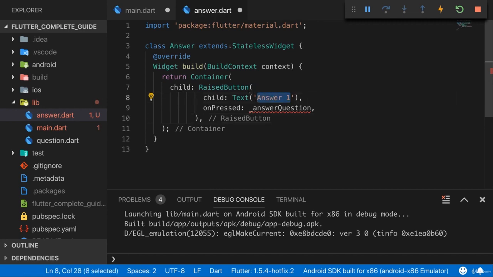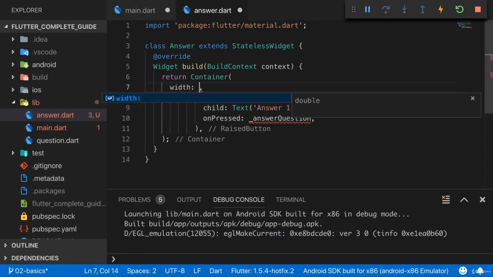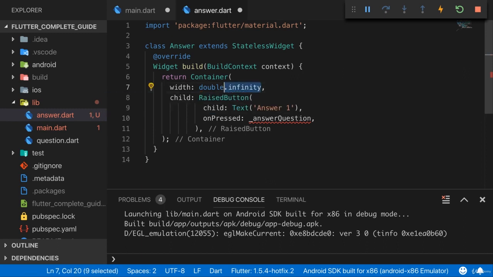The text will soon be received from outside, and I'll come back to that. And onPressed, as I said, should change something, but will also make that change in another widget. And how that works is also something I'll show you in a second. First of all, let's adjust the width, and I'll set it to double infinity again, which is a helper property on the double object.